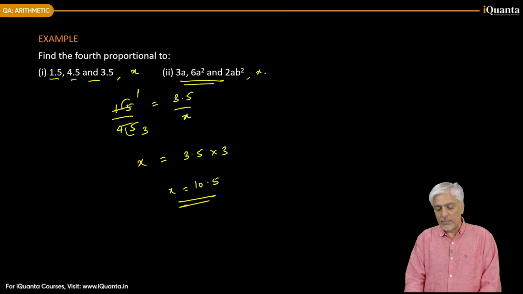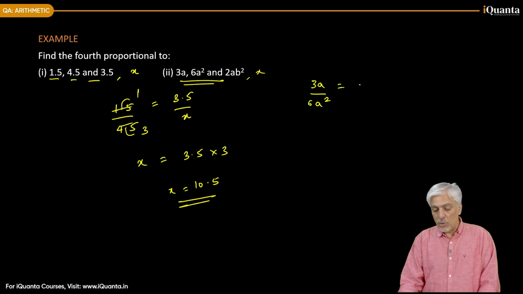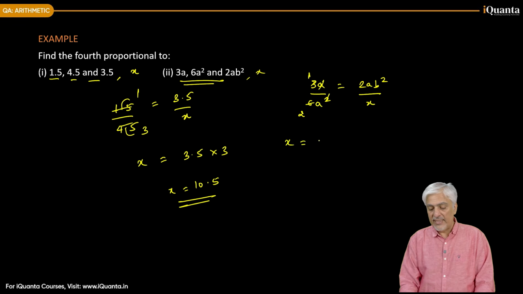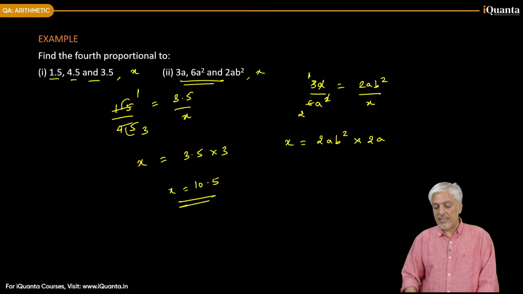Same thing over here. Let's call the last term as x. So I'll get 3a upon 6a square is 2ab square upon x. Whatever is cutting, let's cut. 1a cuts over here. 3 ones are 3, twos are 6, cut. So here I'm left with only 1. 1 into x is x. 2ab square was already there. Multiply by this, 2a goes on top. Cross multiplies there. So x becomes 2 to the 4, a square, b square.